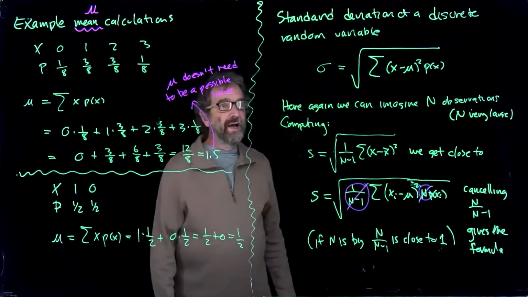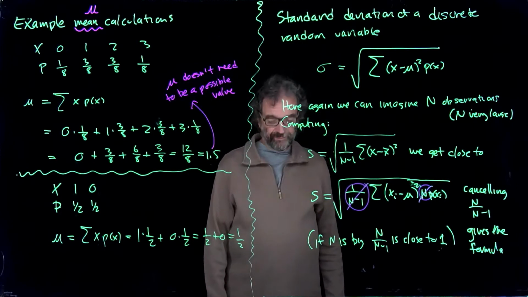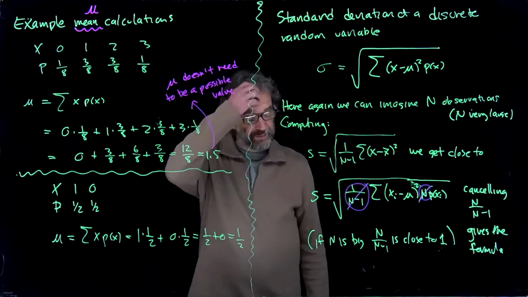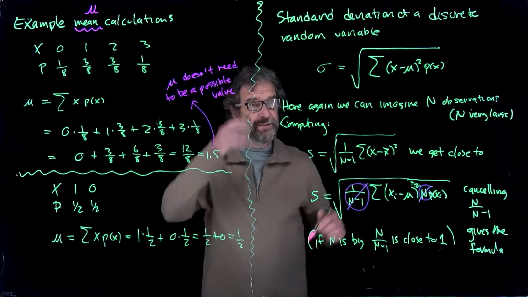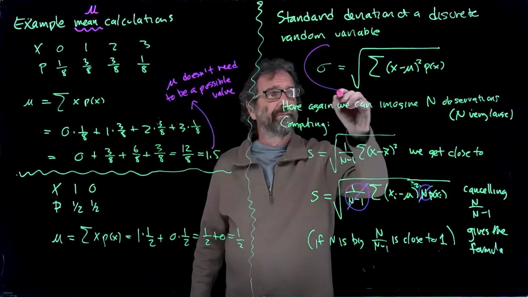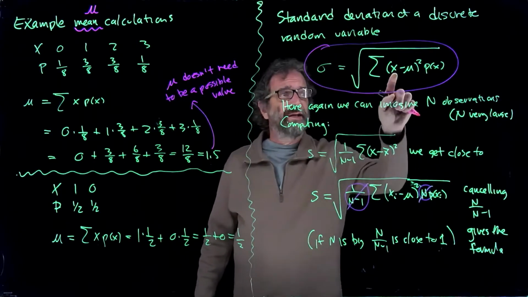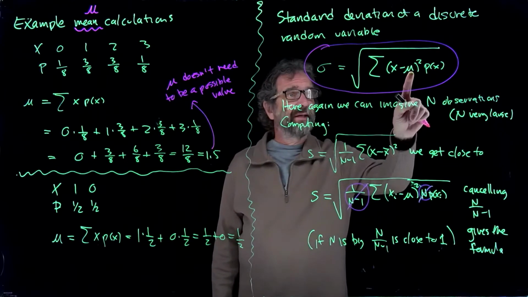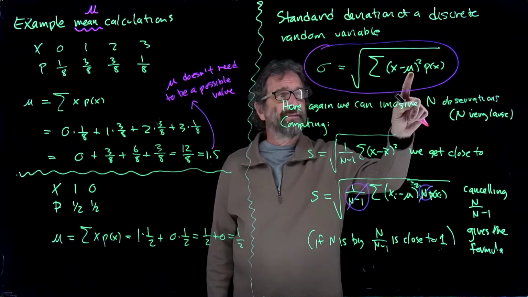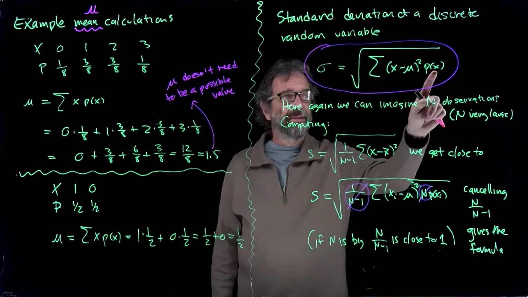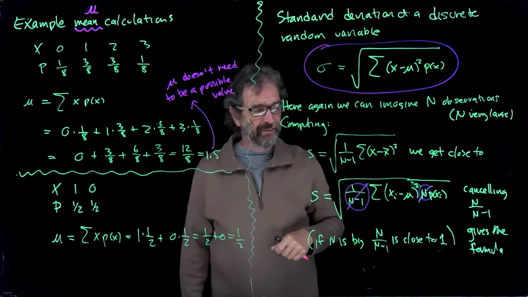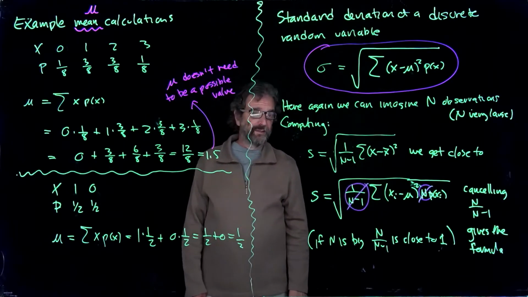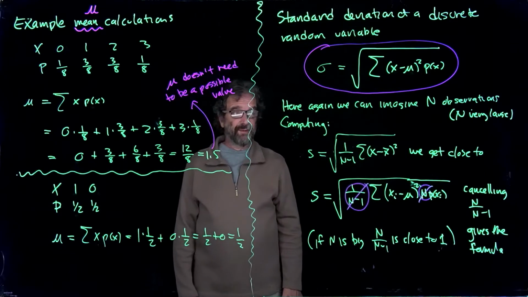And we could do the same kind of strategy for standard deviation. So what we want is a formula for what you would get if you were to compute standard deviations from a huge number of values. It turns out this is the formula. It has a squaring of the distance from the mean. Of course, that's not x bar anymore. And then instead of just summing over all possible values, we have each kind of value times p of x showing up. So we'll see how that might arise if you thought about doing the experiment many times and then computing standard deviation the old-fashioned way.